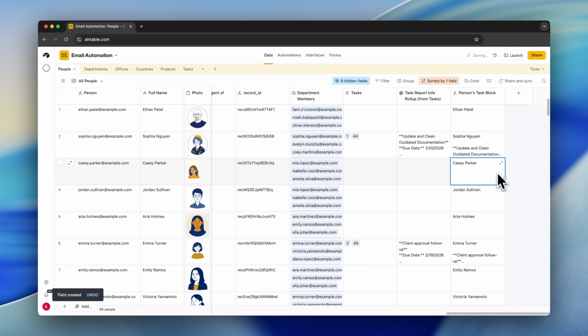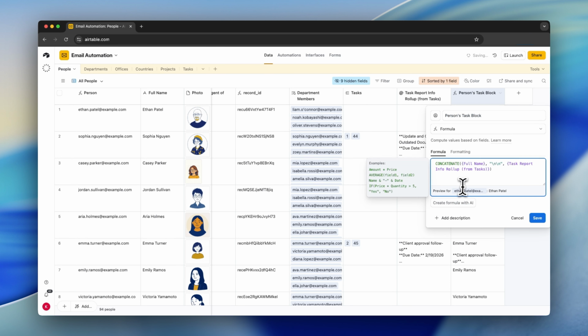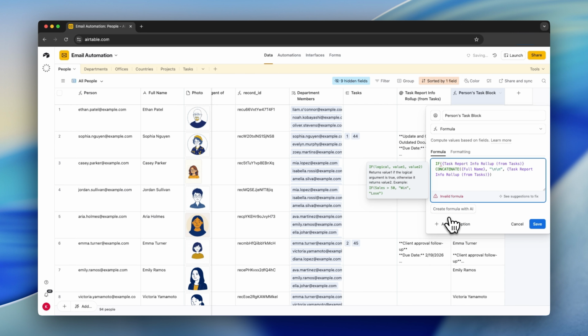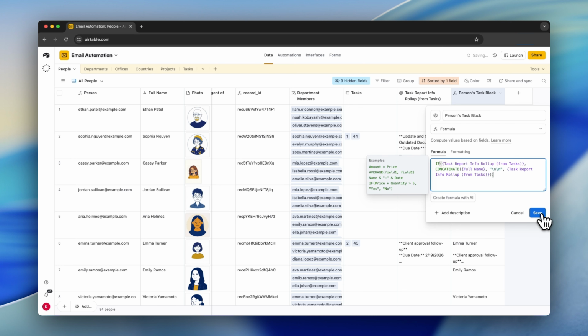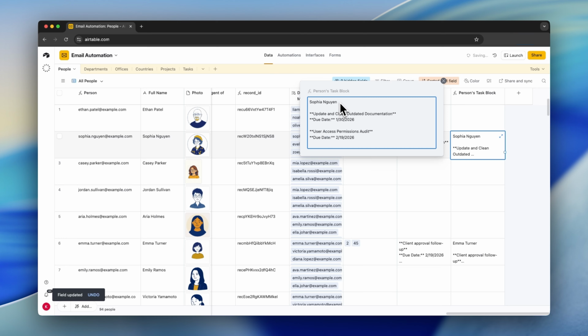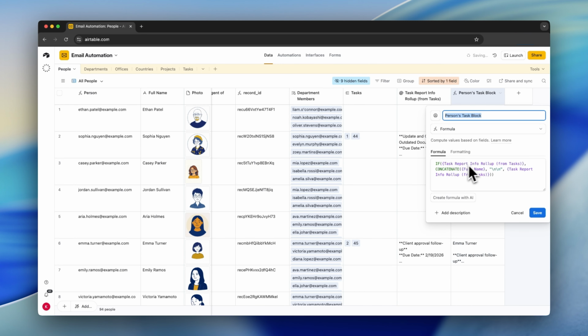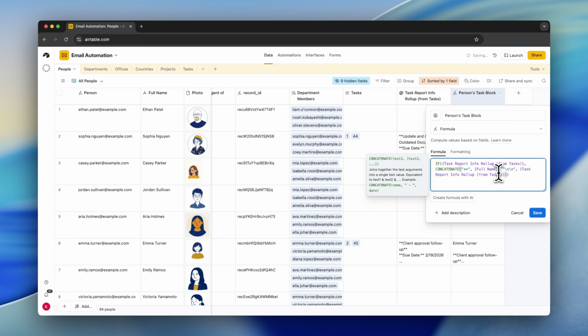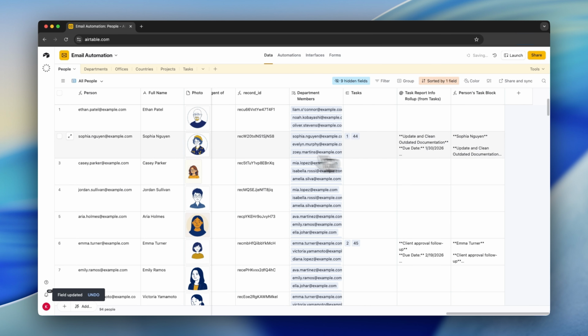So you'll notice that some people do not have tasks assigned to them. And so in that case, what we could do is say, if task report info, then we'll render it, and then we'll close that. And if not, nothing will happen. Okay, so now you can see that we have the person's name and then their tasks under here. Now I'm going to do one other thing with the formatting of the person's name. I'm going to make that bold as well. So we'll just surround it with asterisks. And you're going to see what all that's for very soon.